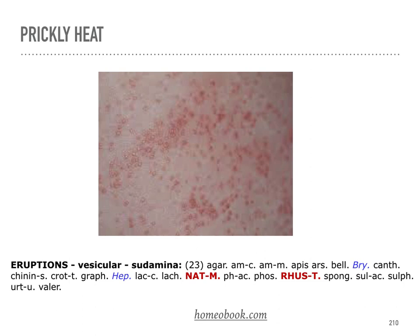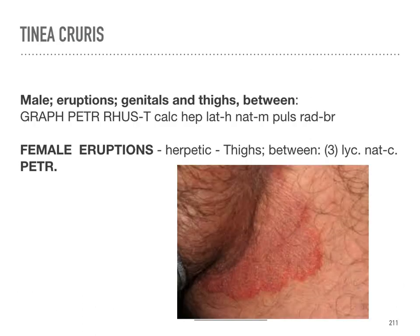In this case also, never apply prickly heat powder. Prickly heat powder will aggravate the prickly heat or suppress the condition. Ask the patient to bathe at least 3 or 4 times a day with soap. That is sufficient for the management of prickly heat. Never apply prickly heat powders as found in the advertisements.